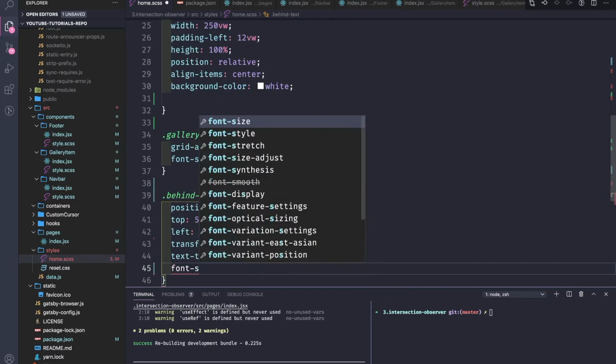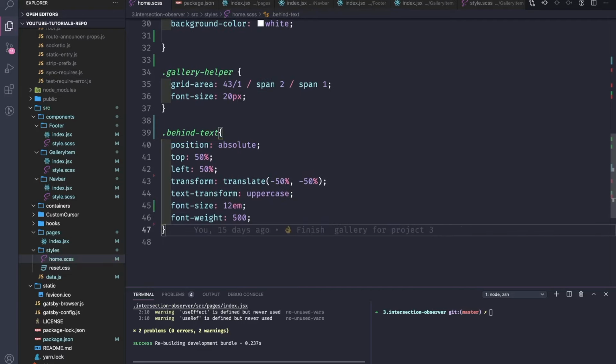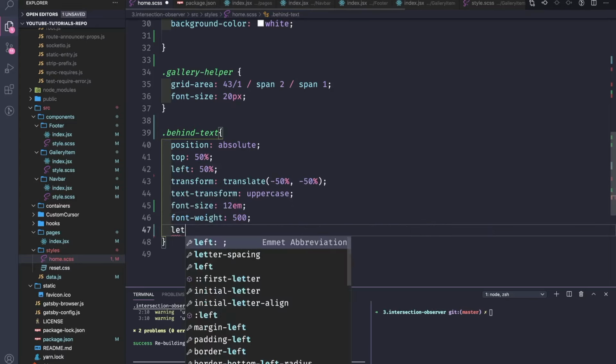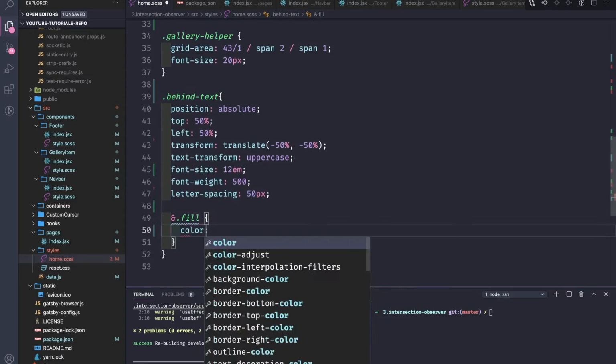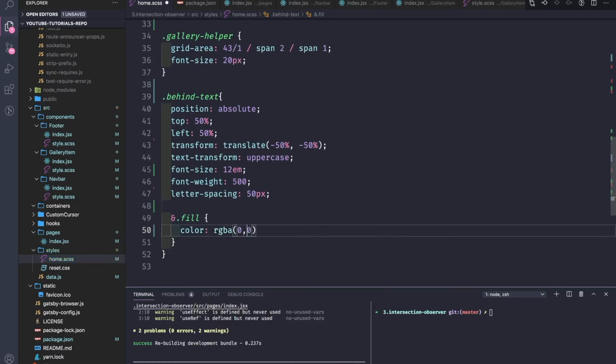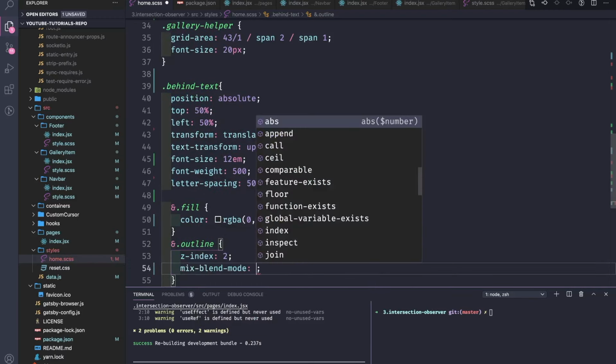Let's give it a font size of 12 ems and the font weight of 500, as well as letter spacing of 50 pixels, and we have 2 modifiers, which is a color RGBA of 000, so it's almost somewhere transparent. And for the outline we have a Z index of 2 and a mix blend of overlay.